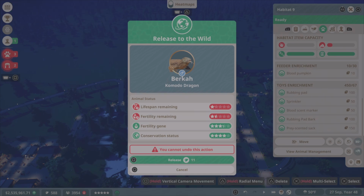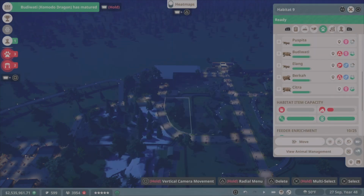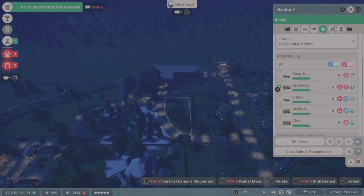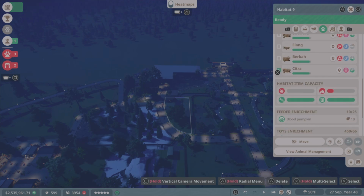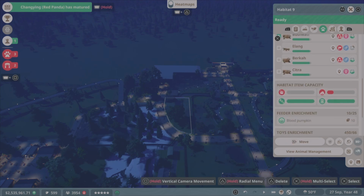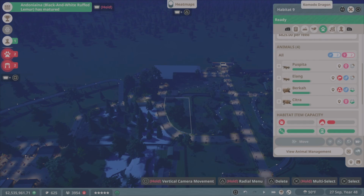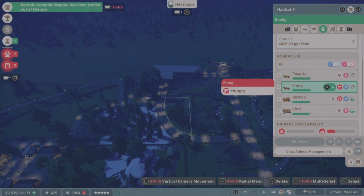11. Only one of them released to the wild. Oh no, both of them did. I legit just got 11. Or wait. Let me go ahead and... I can't release her to the wild for some reason. Can I release her to the wild? Yeah. Okay, we'll release her to the wild then. I was going off of age right there, but... 26 for that one. So that leaves us with 2, which is a baby, 1 male, 1 female.